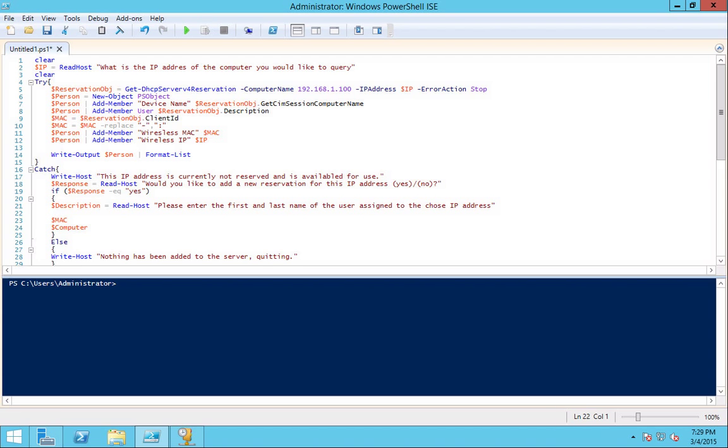Okay, and basically the same thing for all these, so read host is fairly obvious. Now, if you weren't sure in the beginning, enter the chosen computer wireless MAC address.